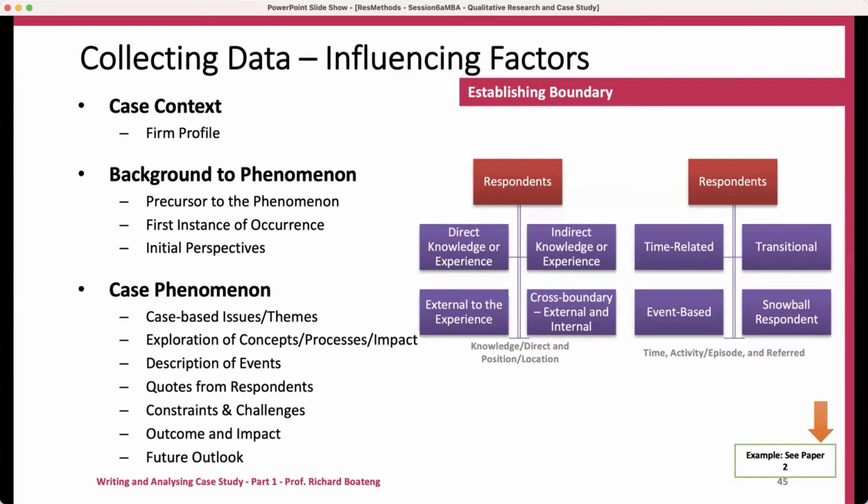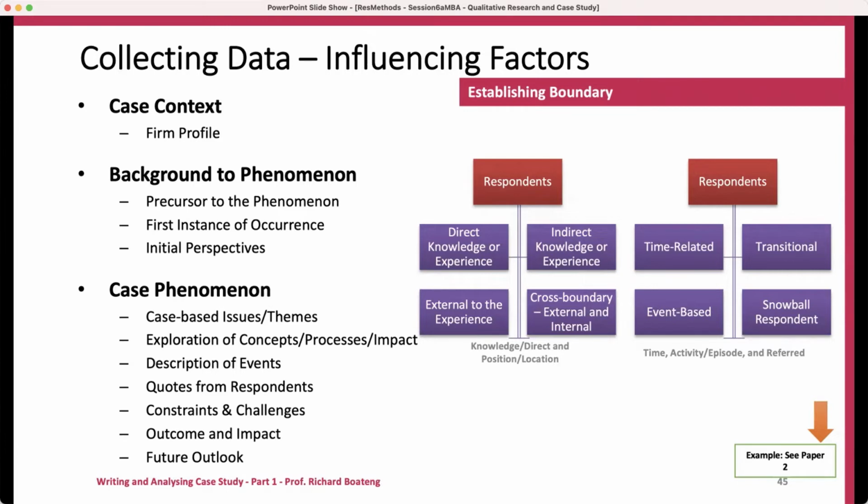Some of the issues that I was going to ask them were going to be about Amal Bank in the past, but Amal Bank in the past has now been dissolved, and some of them have gotten a very good share by selling the bank and then left the banking industry. So how can I find them to ask them questions based on a bank that doesn't exist anymore? So some of the issues may be time related, and time can help or can also create a constraint. If it is in the present, it's easier, because they can reflect and then the person can share. But if it's quite a long time ago, even reflecting may be difficult for the person to answer your questions.